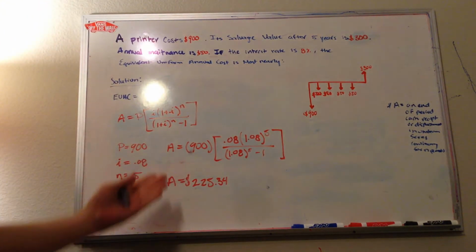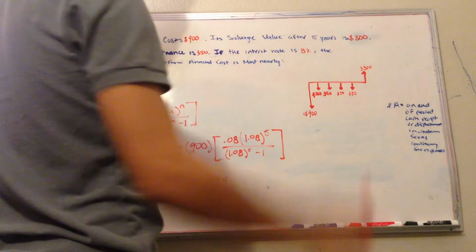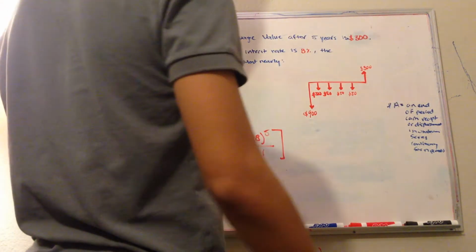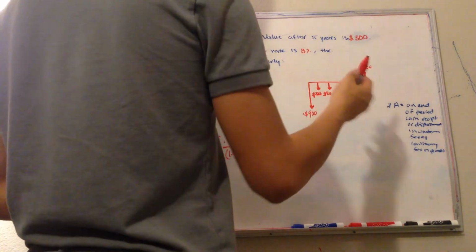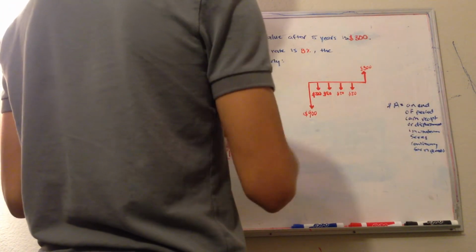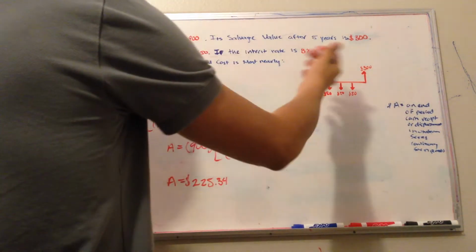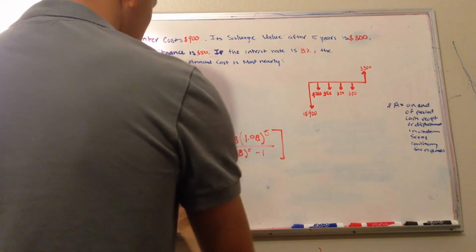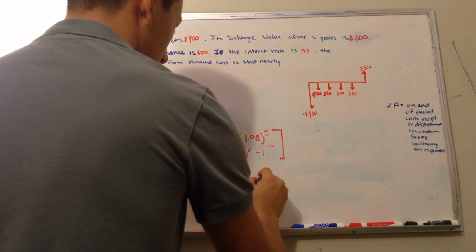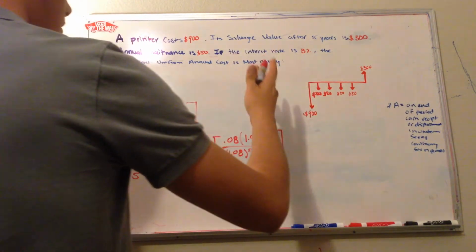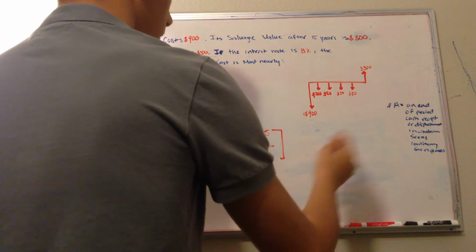So that's how this present value, if it were dispersed evenly given the 8% interest rate over a 5-year period, that's how much it would cost us annually for this printer, so to speak, if we were to make annual payments for this printer. And then we have the maintenance cost. So added on to this, we're just going to add $50 to that. But then we have a profit at the end of the 5-year period, so we're going to subtract that profit.